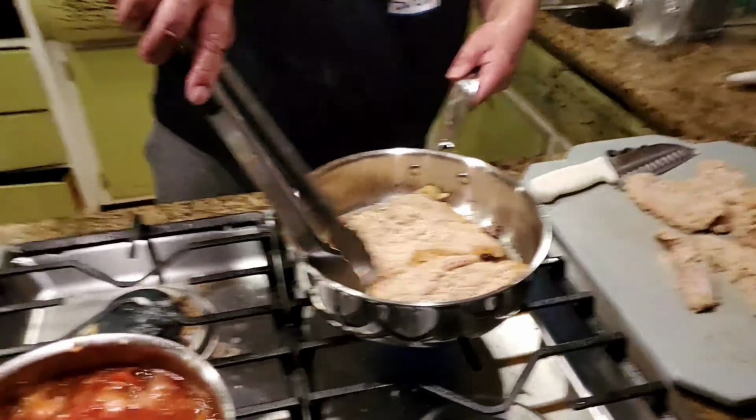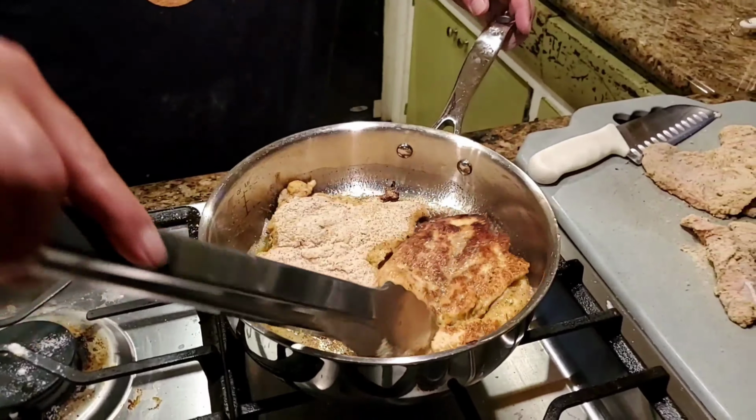I'd like a little arroz and beans for my taco.